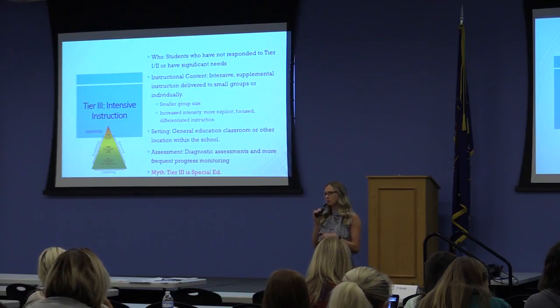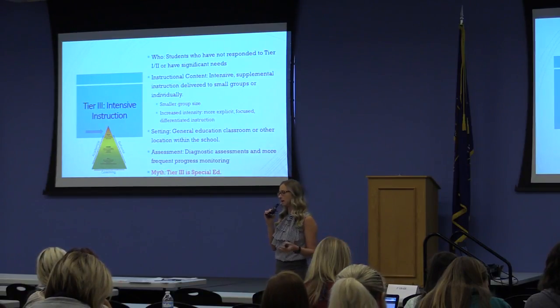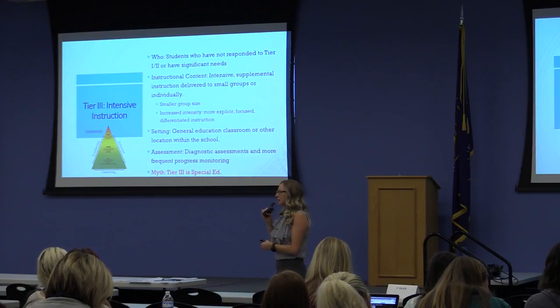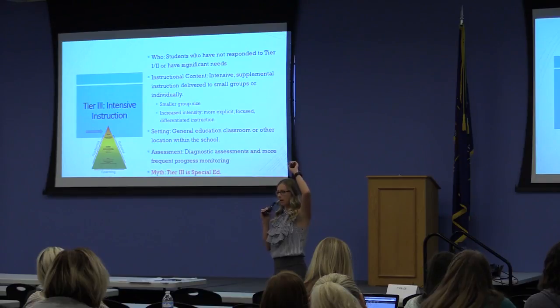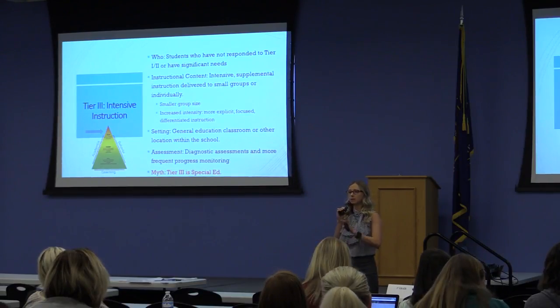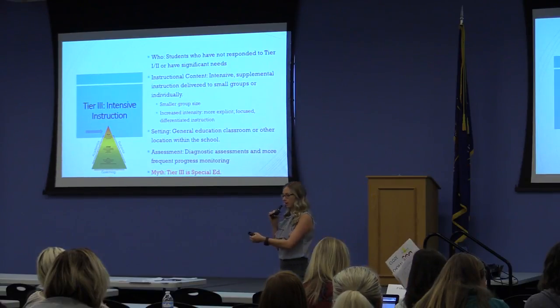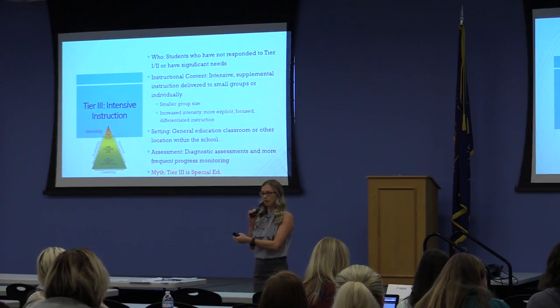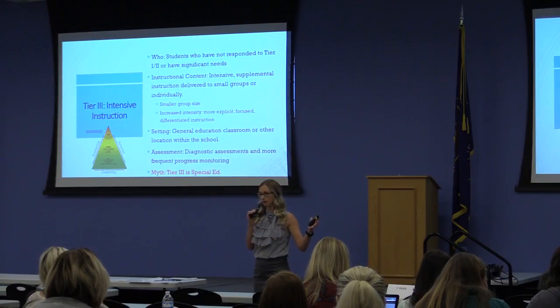So these intensive kids, you would want to progress monitor every week or at least every other week, at the very least. These kids also probably need survey level progress monitoring. Is anyone familiar with what that means? Okay. So survey level progress monitoring basically just means that you're going to progress monitor them out of grade level. Because if they are a third grader and they're reading 10 words per minute correctly, wow, they probably are really back on like kindergarten, first grade level.